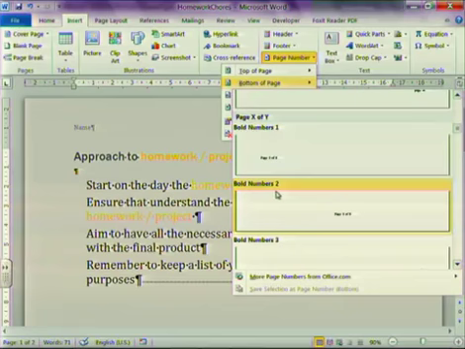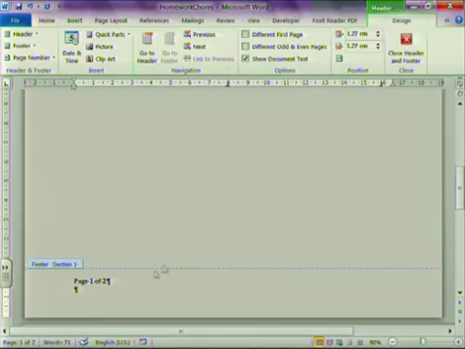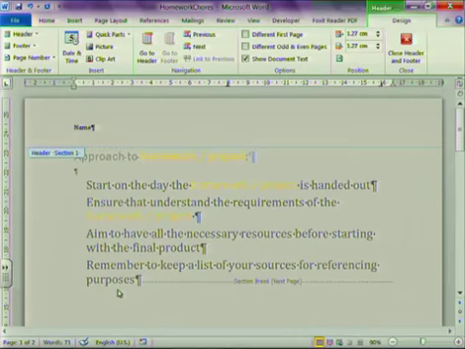Right, so I'm going to just use the first one, bold numbers 1, and I'm going to add that to my document. So here at the bottom, you'll see page 1 of 2 because I only have 2 pages in the document at the moment. Right, okay, then with our sections that we just inserted, we used the sections to create a separate portrait and landscape page.